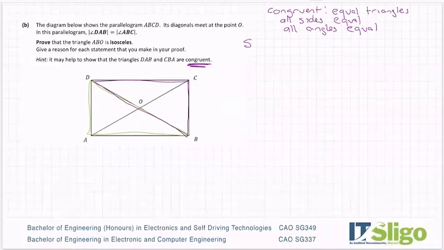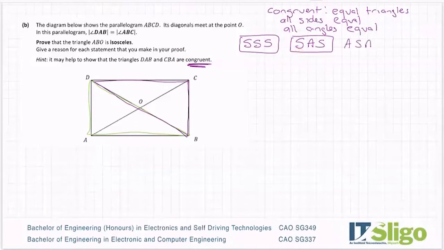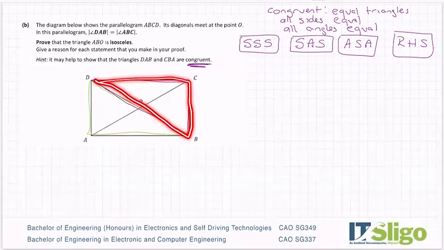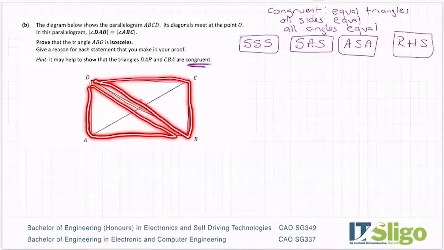You can prove that all the sides are equal. So that's what we call SSS, so a side, a side, a side. We could prove that two sides are equal and an angle is equal. Side, angle, side is what SAS stands for. ASA stands for an angle, a side, and an angle. So we can prove that two angles are equal and a side, or RHS, right angle triangles are equal. Okay, so in all of these, we're showing that three pieces of information match in each triangle. So three pieces of information out of this triangle match three pieces of information out of this triangle.